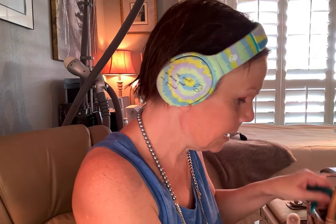Next, let's line the bottom line again. We're giving definition. And here's another thing that I do. It works for me, but I see other techniques that work great too. I'm going to take just this art brush. This is from Michaels, by the way. I get these art painting brushes from Michaels because I do paint, and I think I'll do some videos on that too, a live demonstration of painting. But oh my gosh, these make the best eyeliner brushes. Look how thin that is. Oh, that's razor thin, so you can get a nice crisp line.